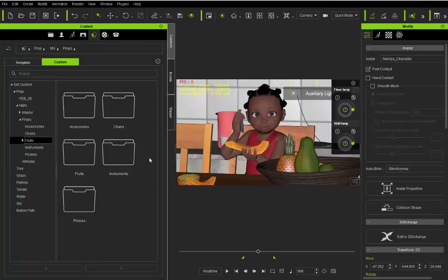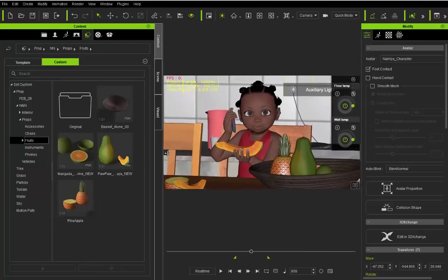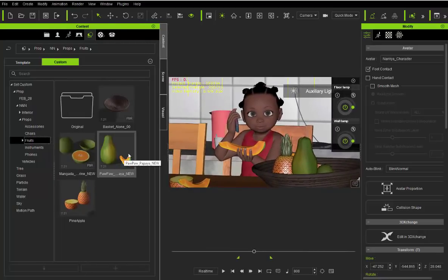So for the fruit, like the one that she's holding right now, these are the different objects that I was able to import from 3D Exchange. These were modeled in Maya by my teammate Bruno Secandi, and we work together again to create this environment. As you're working together as a team, it's important that you all know what is needed, because if the models are not textured properly, or the color scheme doesn't match the environment you're going to be using, it's not going to turn out well in iClone.